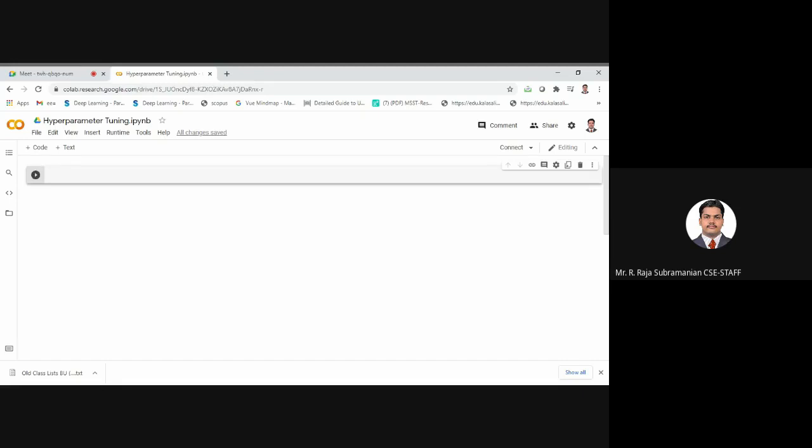And then we are going to use something called grid search. Grid search is a package which is used to show how the hyperparameters can be tuned and find the best parameter. GridSearchCV is a library function that will help us see how a particular hyperparameter value can be used to get the best score in our model. The best score can be identified through the R squared score, that is the coefficient of determination. If it is closer to 1, it means that my model is working well. That is what we are going to see here.